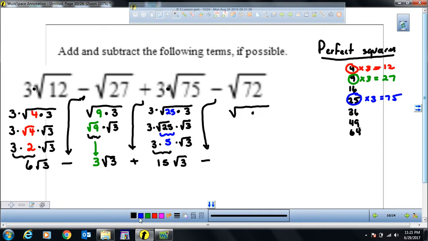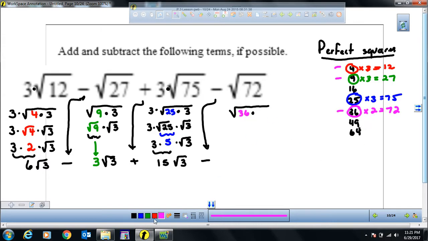Now for 72, keep the following in mind. There are several factors that can divide the 72, mainly 4, 9, but also 36. When there's several factors, remember what I mentioned to you, you have to use the biggest possible factor. So it would be 36 times 2 equals 72. So this is the one we have to use because it's the largest.